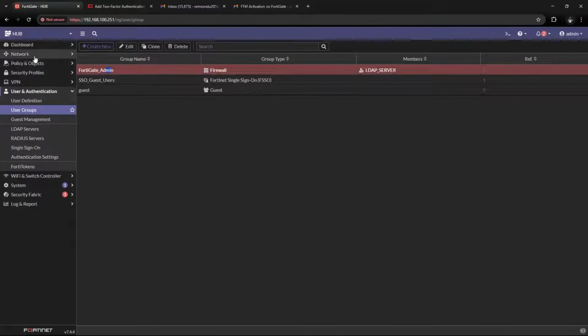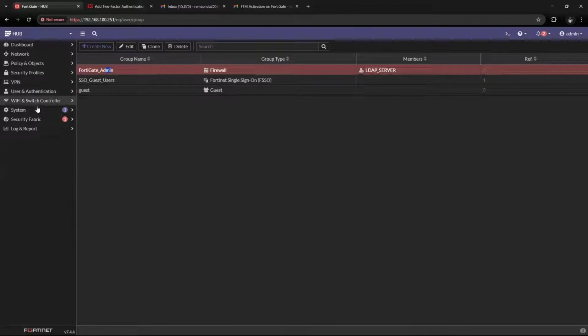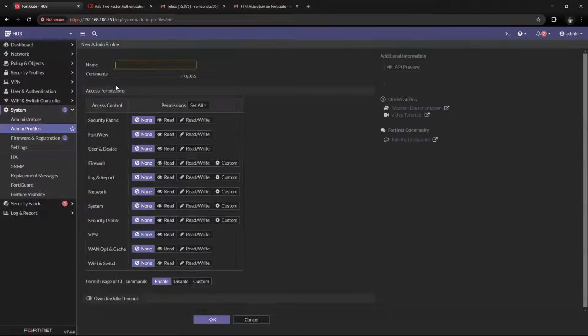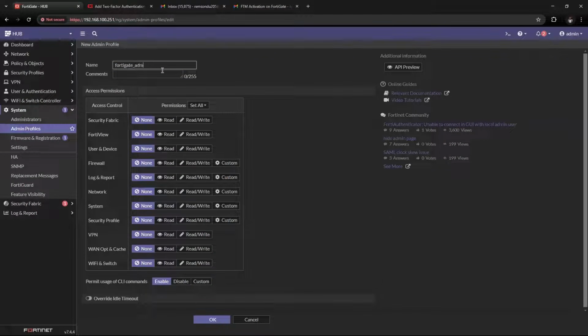The next thing is to create an admin profile. The admin profile is a profile that gives users or admins a level of rights, access rights or privileges to the device. So under system profiles, we want to create FortiGate admin.